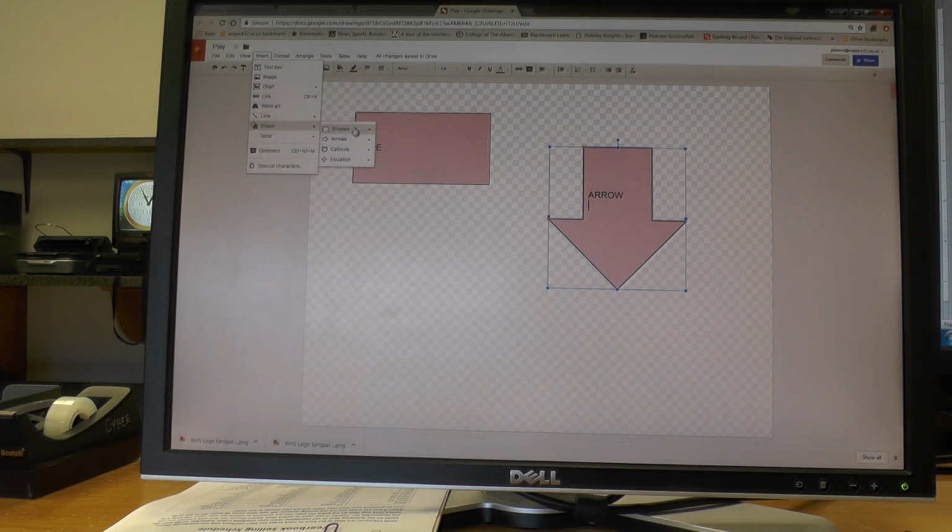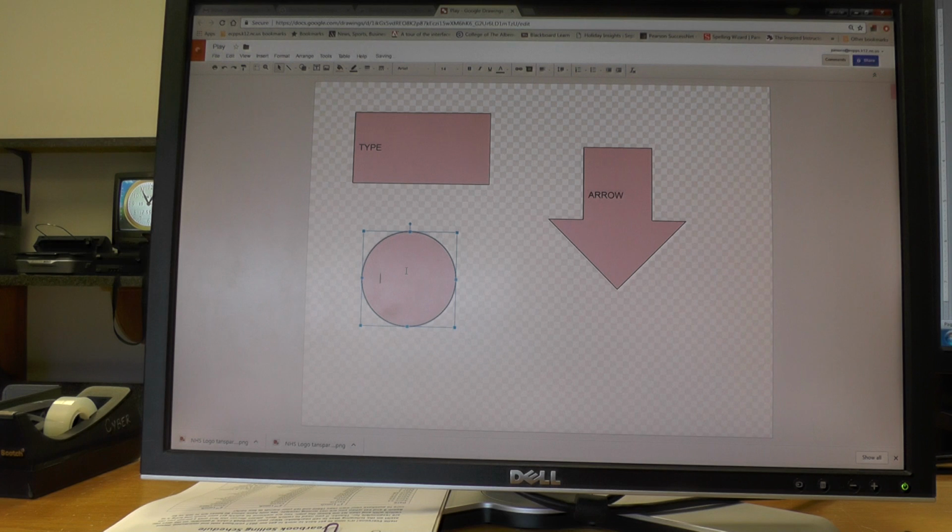Insert, let's do a circle, and again double click and I can type in my circle. Okay. It also has, I can draw some lines in here really quick to connect my points. It'll tell me kind of where it wants me to go.